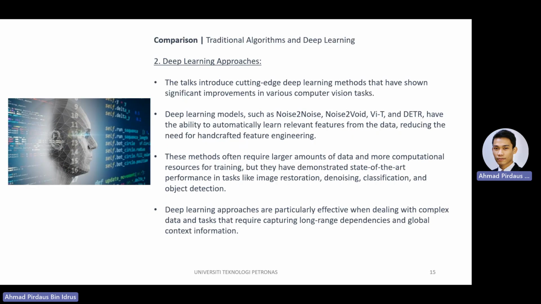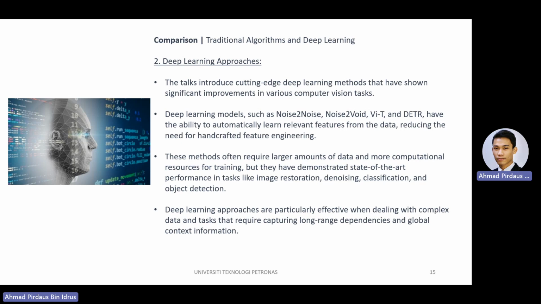Now, deep learning approaches. Through these, we understand that cutting-edge deep learning methods have shown significant improvements in various computer vision tasks. Deep learning models such as Noise2Noise, Noise2Void, ViT (Vision Transformer), and DETR have the ability to automatically learn relevant features from the data, reducing the need for handcrafted feature engineering.